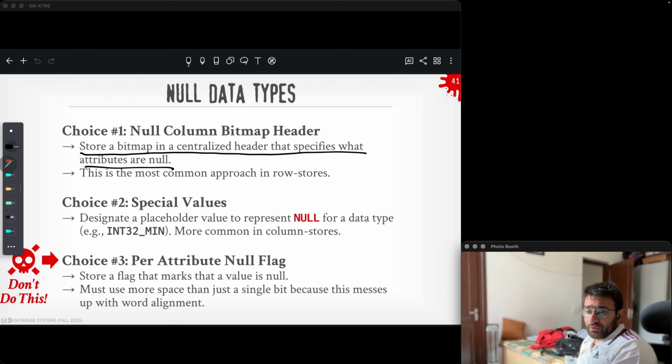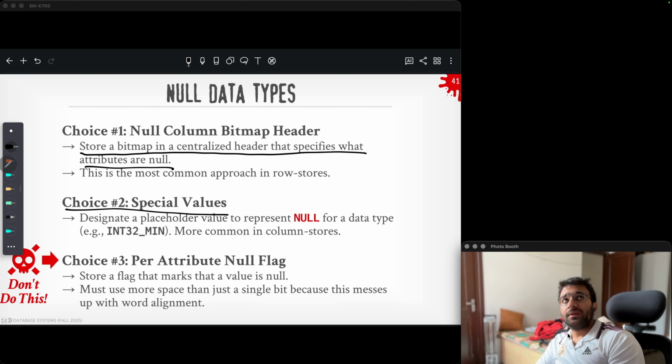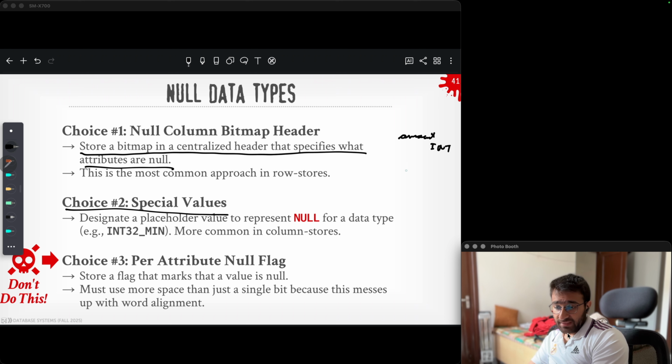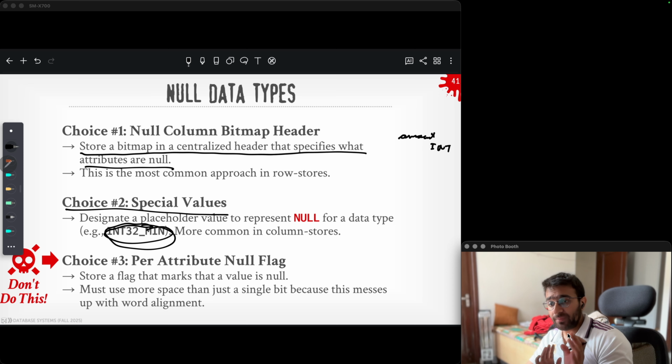This is a common approach in row stores, and most of the row stores do this. Then you have another approach where you could store special values. Let's take the example that I have a column named amount, and I have defined it as an integer. I'm saying that anything that is integer 32 min, that is a large negative number, if this value comes up, I assume that it could not be inserted by the application, my client, my user.